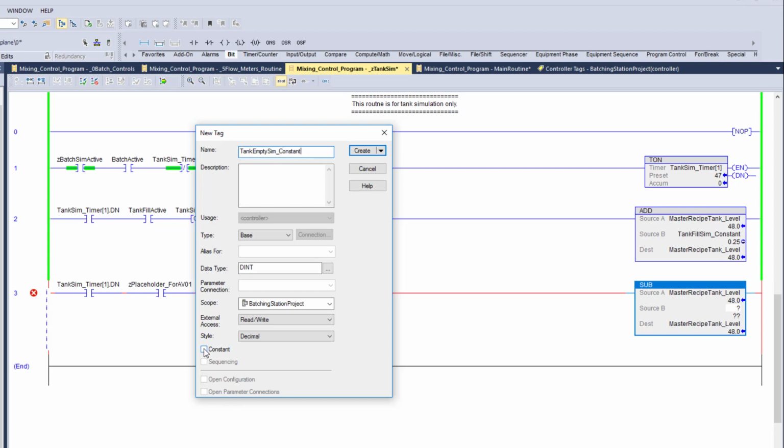Okay, so this is the constant we're going to use. Now the cool thing about this is that, being that we have our flow meters and our flow rates the same, we can also come in here and have this matching our flow rate, our flow meter for that matter. But in the instance of what we're doing, I'll show you this in just a second.